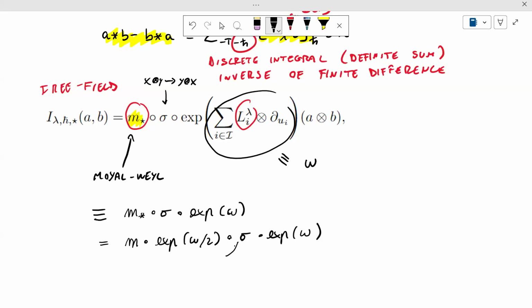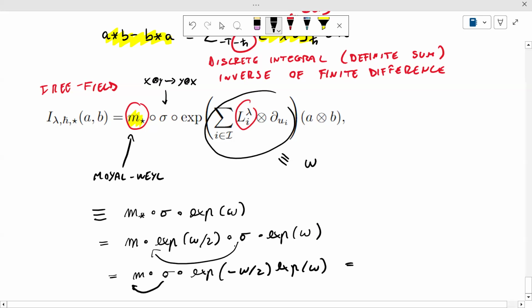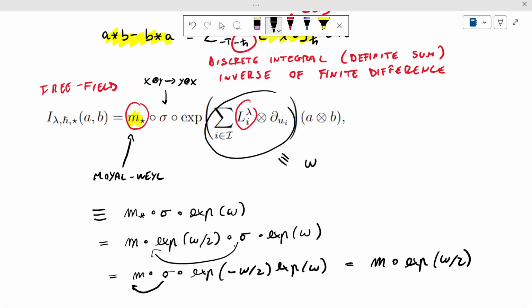We move this sigma around. So this is M sigma. Omega is the symplectic form, so here it changes sign. And now this M is the multiplication in the Poisson algebra, so it's commutative, so this sigma disappears. So this is just M composed with exp of omega half, which was exactly the formula we started with for the Moyal-Weyl star product. So in this case, it's actually quite easy to see that it goes back in the quotient to what we want.